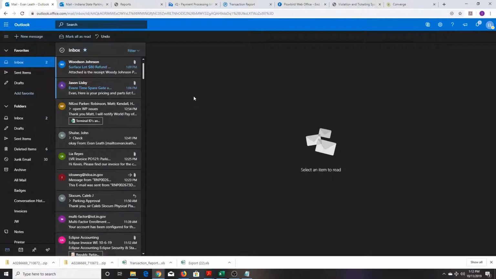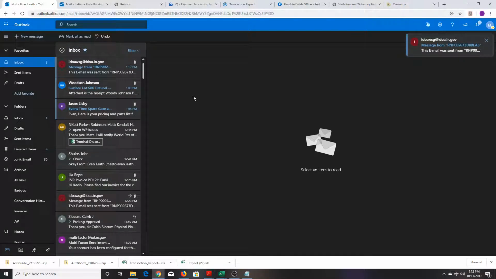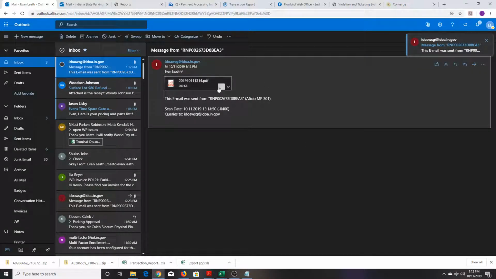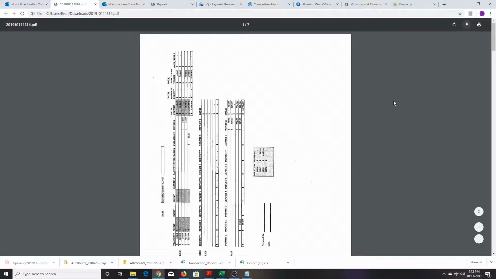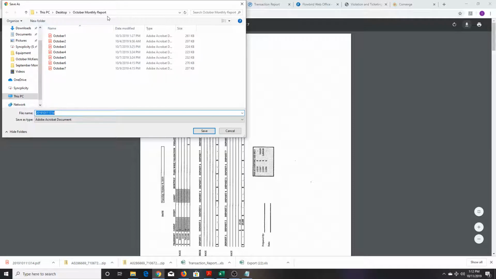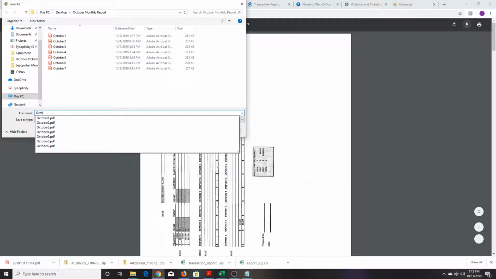Let's go to my email. Download this. And this is going to go in October monthly report. So the first one, the Excel spreadsheet, goes to October McKinsey. This is what you're going to use to create the monthly report at the end of the month. Which is something we're actually going to be doing here soon, probably on Monday, so I can show you how that goes together. Cool. Yep, just put in the month and the day.